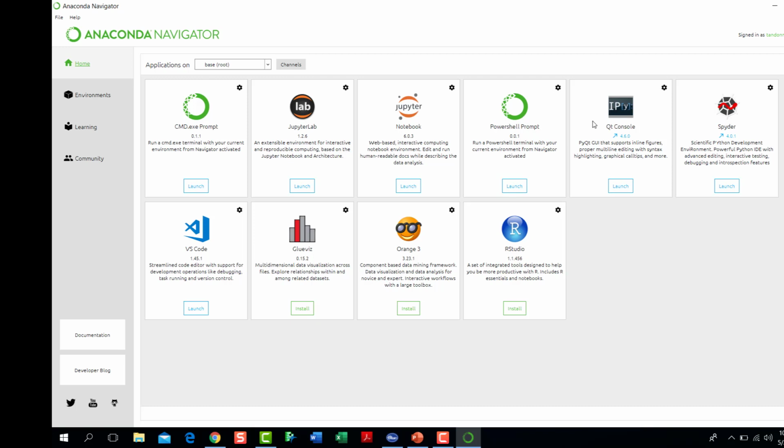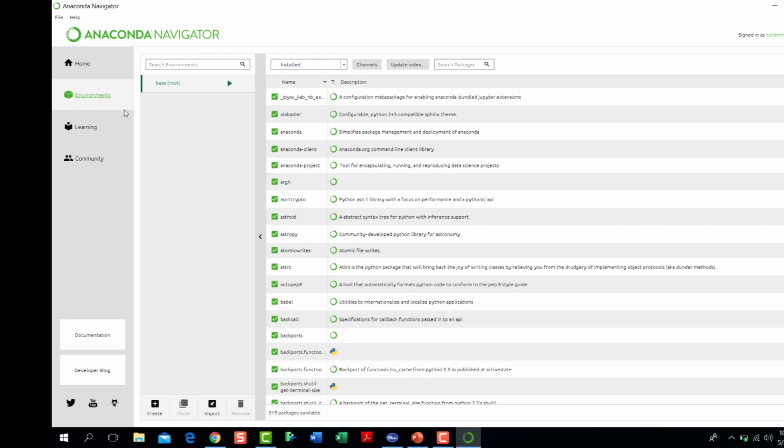Okay, this is the Navigator, Anaconda Navigator. And you can see this is the home page where we can launch Spyder. That's the IDE for Python. But I'm not doing that here. What I'm going to do is I'm going to open up the environments window. And to do that, you click on the little black link over here on the left. And when I do that, you'll see that the only environment that's installed right now is the base environment. This is the one that's installed when you install Navigator.